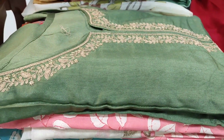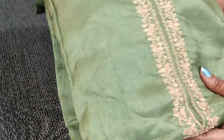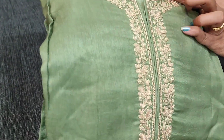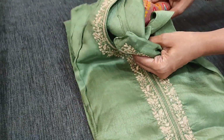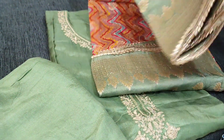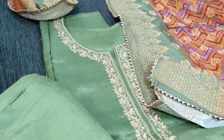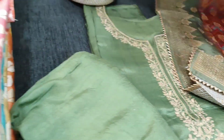We have one more color in the same concept. We have it in cardamom green color. A very pretty set. It's a round neck and the work is beautifully done with zari, antique zari. It's an unstitched dress material. Lining is needed. We have matching santoon bottom in cardamom green and dupatta, the same kind of dupatta. Very beautiful Dola silk dupatta with Banarasi woven concept. All these are zari woven pattern all over and digital printed as well. Cost of this designer piece is 2499.